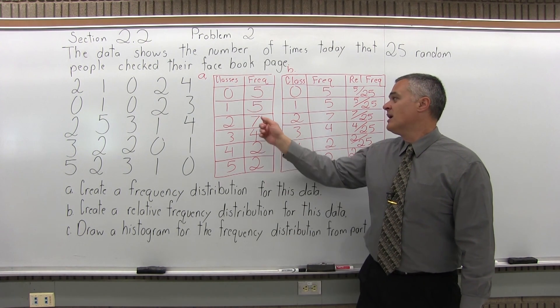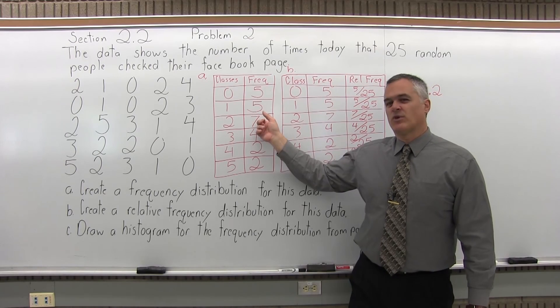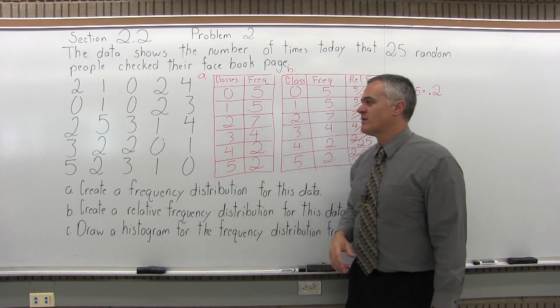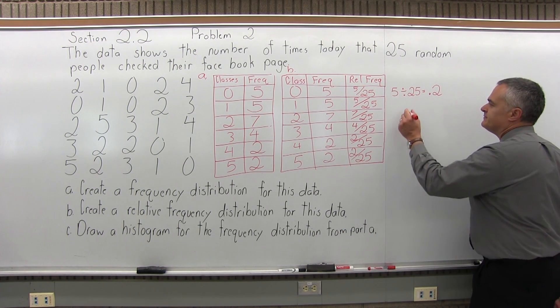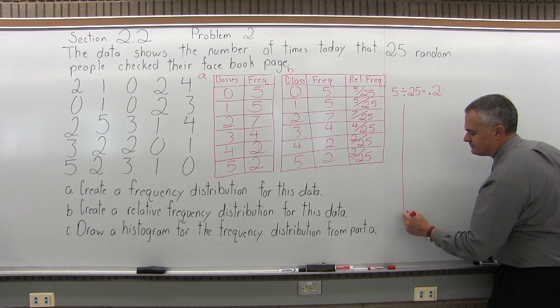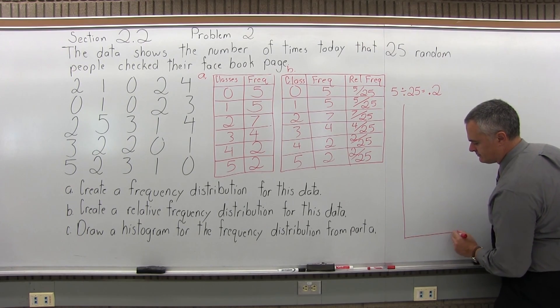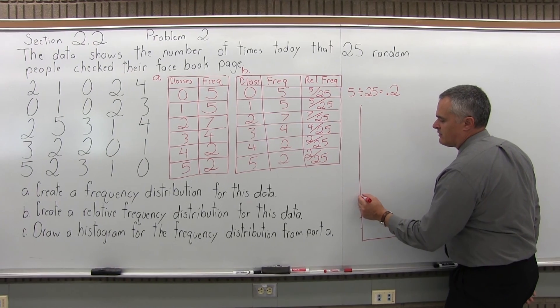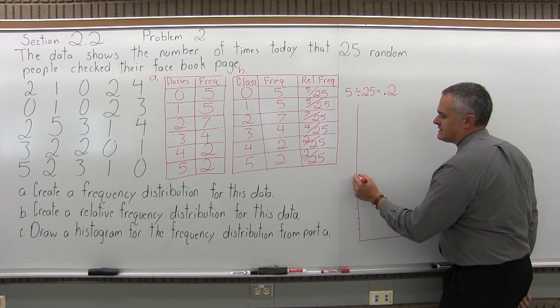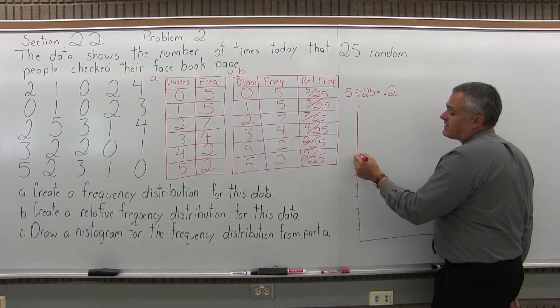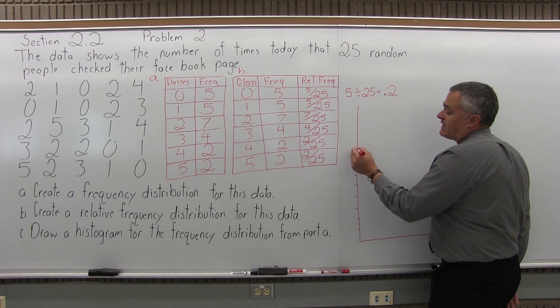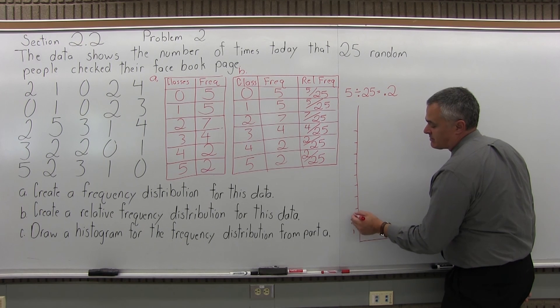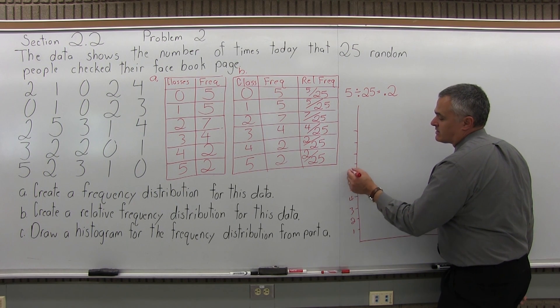Again, if my biggest number was, say, 48, and we want to make 48 little lines, I'd probably go five at a time for a biggest bar of 48. But in this case, seven, one at a time is a very good number scale. So one, two, three, four, five, six, seven. And I can stop there, but since I have room and it doesn't cost me a dime, eight, nine, ten. Ten is a nice place to stop. And you could certainly stop at seven, that would be okay, but ten makes it look nice.